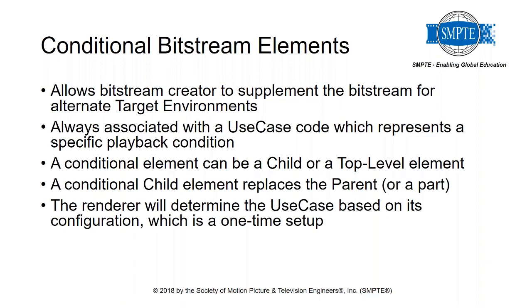And basically, the renderer is what determines the use case that it is set up for based on the speaker configuration. So this is a one-time setup. The renderer is put in an environment. The person setting up the renderer tells the renderer the location and number of speakers and whether they're arrays or individually addressable. And now the renderer knows about the playback environment and can set a use case code that it reports to the decoder that determines which elements then are used during rendering.